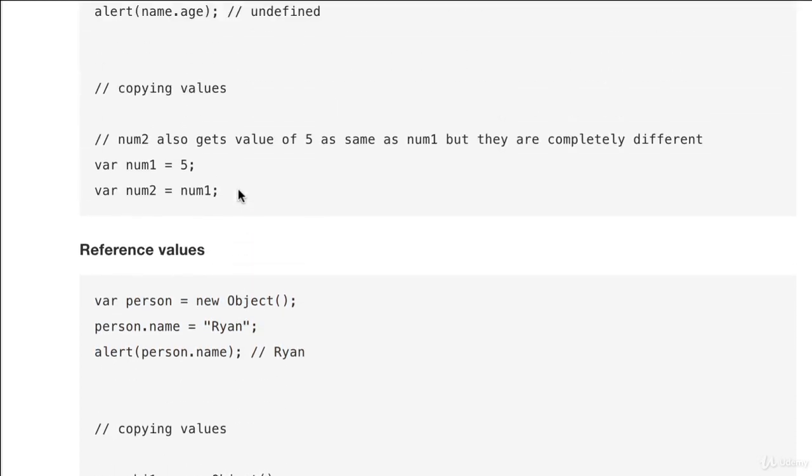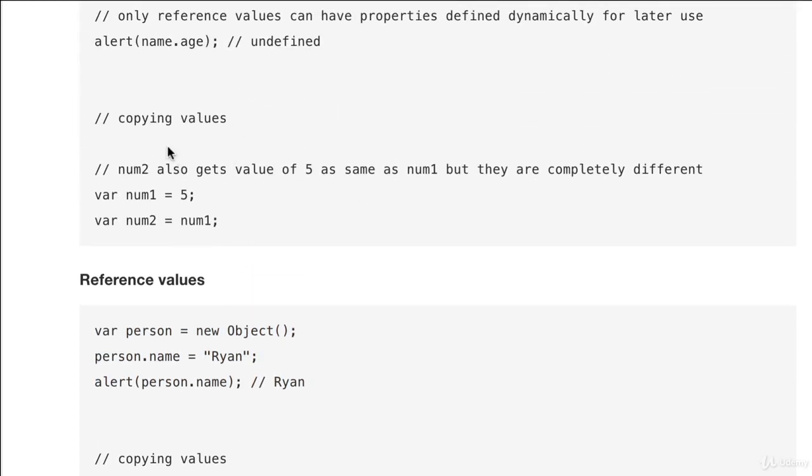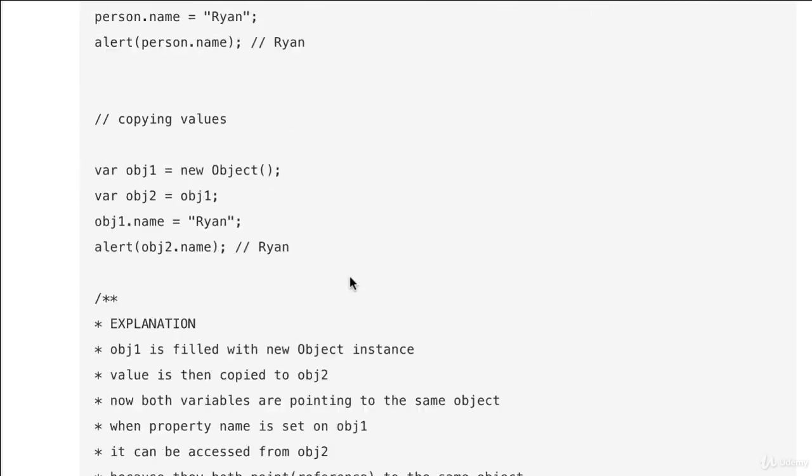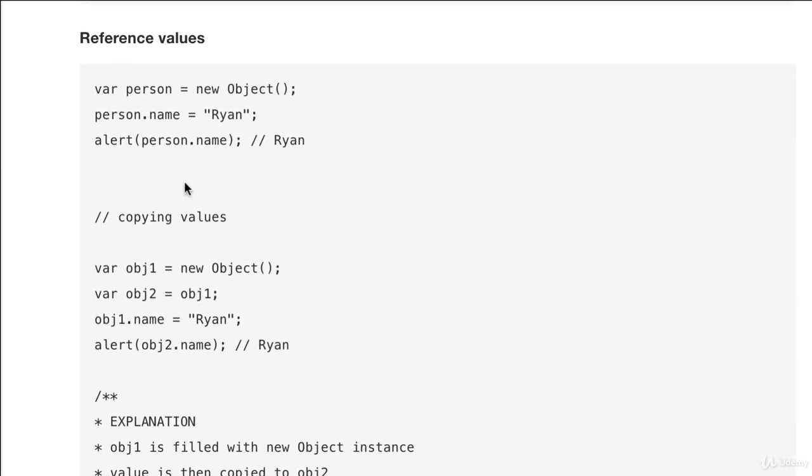So copying values. This one copied the value, right? This one copied a completely different value. However, here the variable object1 is a new object, and variable object2 equals object1. So I create another variable and its value is given the value of this variable, which is a new object.